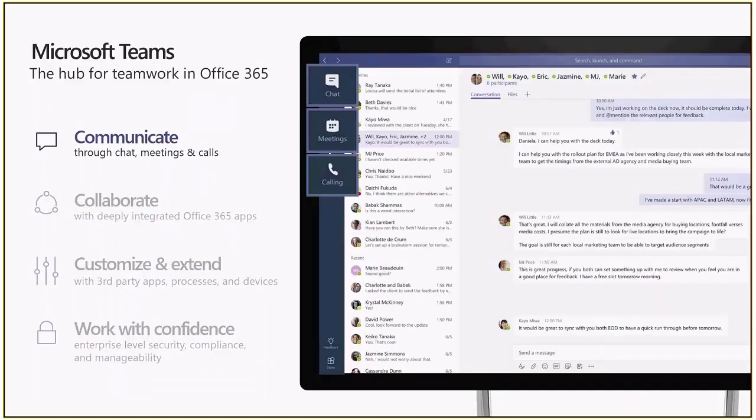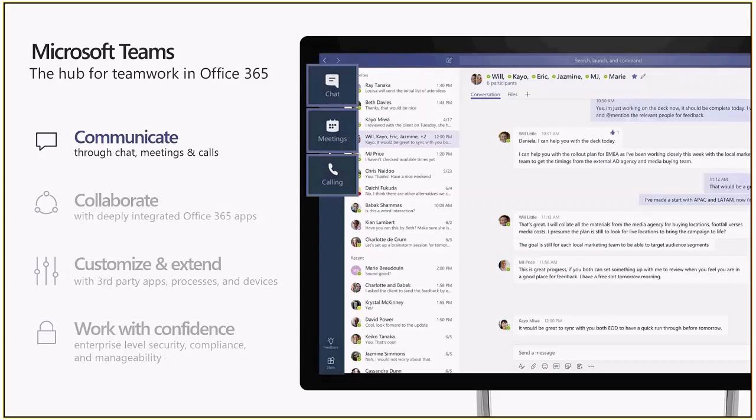So just to give a high-level overview of Teams, there's 4 key parts of Teams that I'll cover today in addition to the core education features. And if there's one thing I'd have you walk away with from our webinar today, it's to think about Teams as your hub for productivity, collaboration, and teamwork within Office 365. Our goal with Teams was to bring all of Office 365 together into a single place where you can have the people that you want to collaborate with, your files, and conversations all in one place.